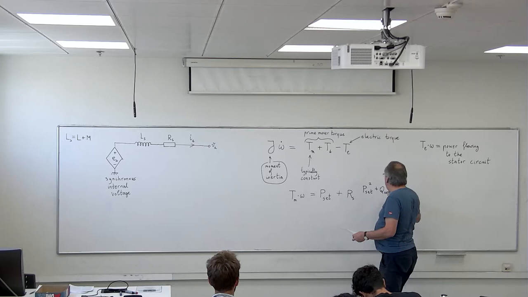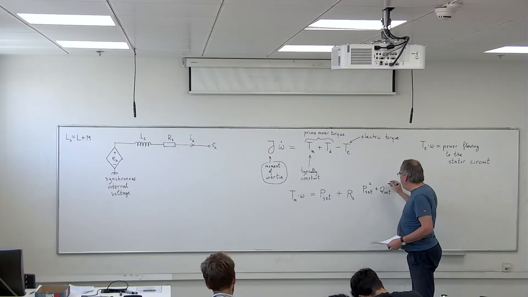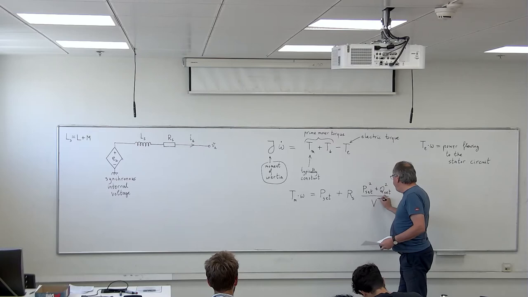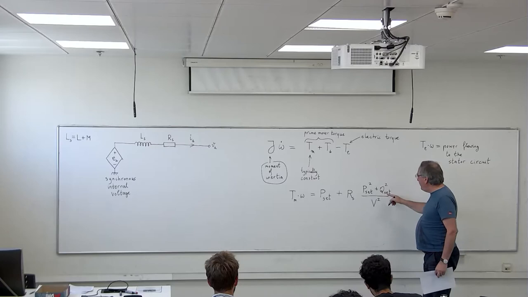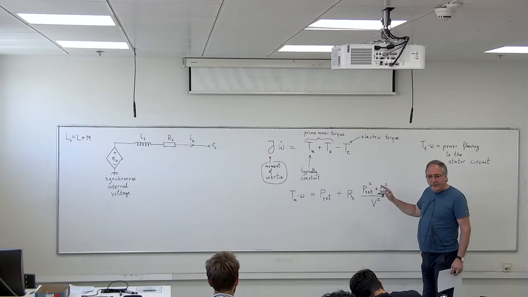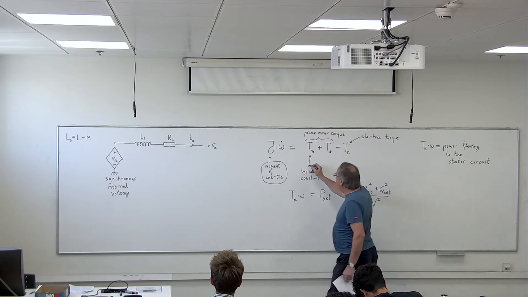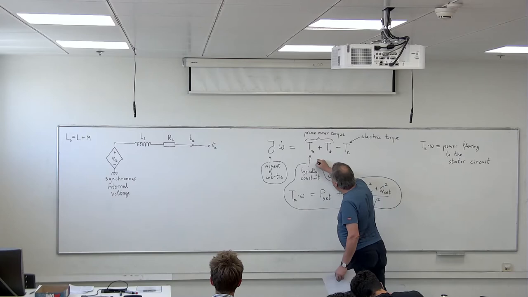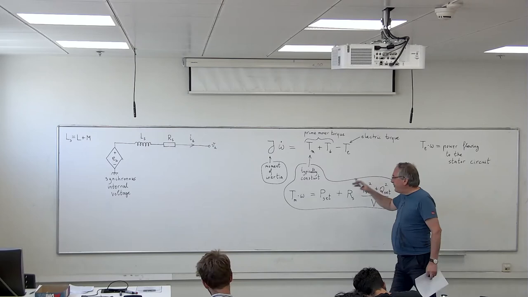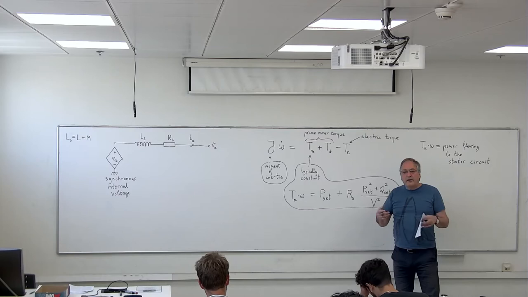I'm sorry, I did not tell you what is reactive power. It will come in a moment. I will tell you what is reactive power, Q, divided by V squared. I am now realizing that I have not yet defined these quantities here. So this formula, I will explain later. This okay? V is the same as VA. What? No, it's not the same. It's related, but it's not the same. I will explain this formula in a few minutes, not now, because I have not yet defined these terms. So just remember that this is a constant that the owner of the prime mover decides according to some formula that I will explain to you in a few minutes.